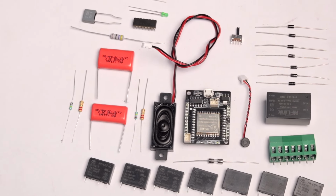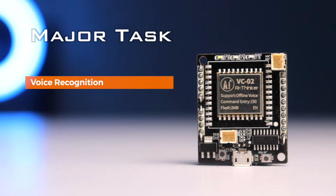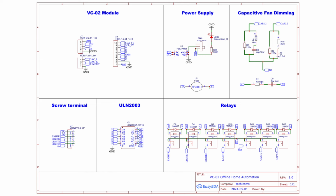So for making this project, you'll need all these components, and here the major component is the VC02 module, as it does the majority of tasks like voice recognition, audio feedback and also controlling all the relays connected to the GPIO pin, so we don't need any external microcontroller for this. Later, after getting all the components, we connected them all according to this schematic diagram.